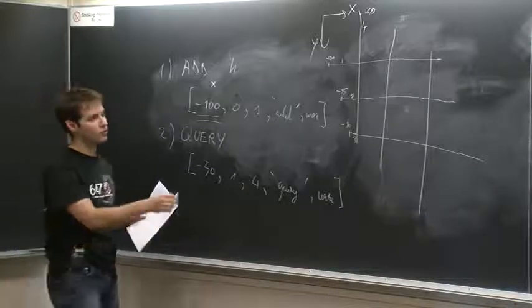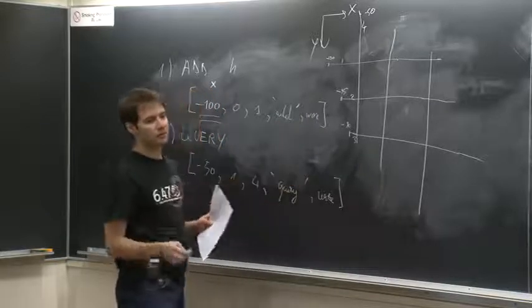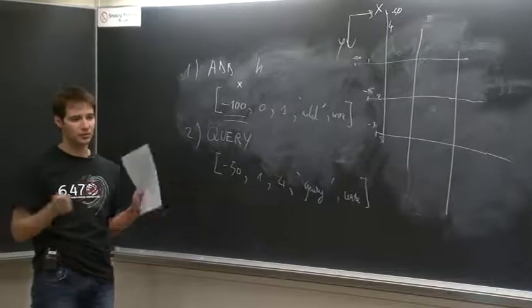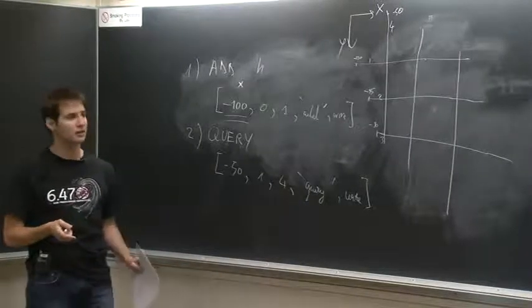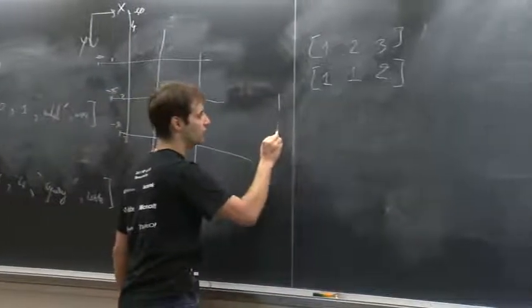So this is the x-coordinate at which the sweep line stops and something happens. So if all the events are at different x-coordinates, then I have my ordering. I'm done. Now what if I have two events at the same time? For example, what if I have two vertical wires?